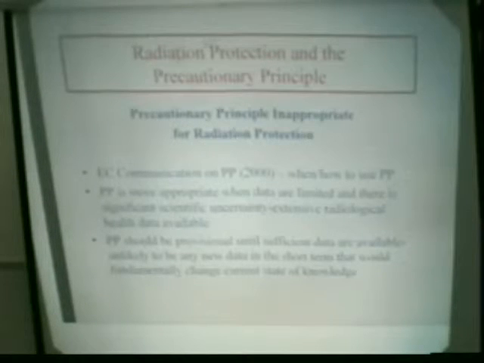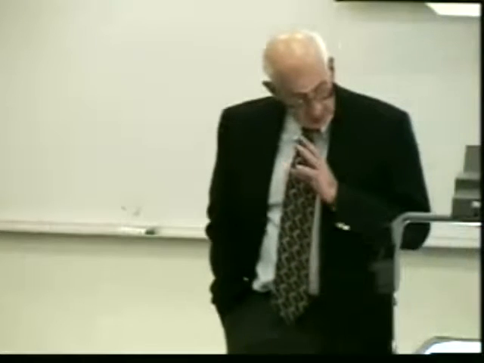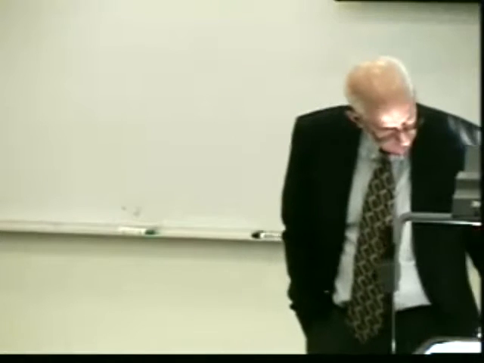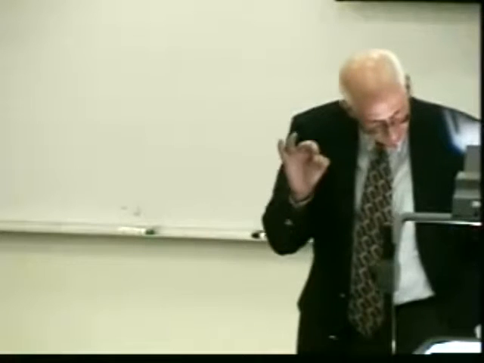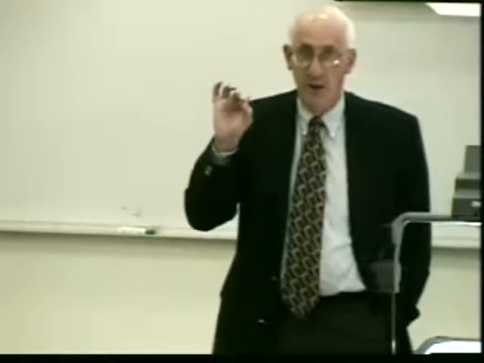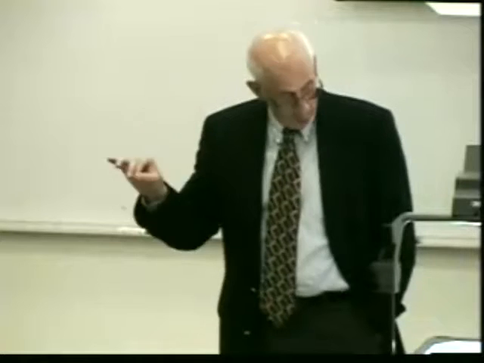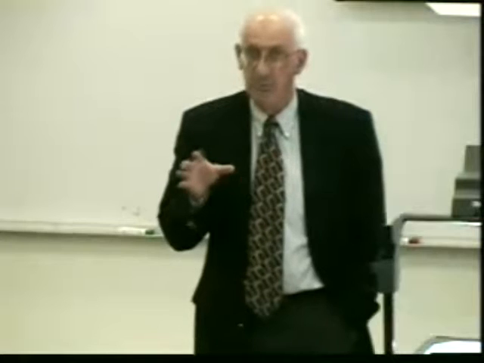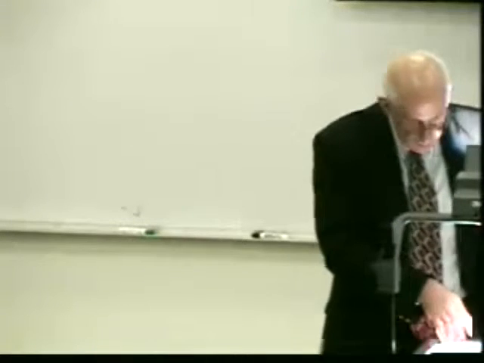The European Commission communication on the precautionary principle was published in the year 2000 and is a very important document because it is very clear on identifying when and how we ought to be using the precautionary principle. The precautionary principle is appropriate when data are limited and there is significant scientific uncertainty. That's essentially the key element in identifying when the precautionary principle is appropriate. Of course, with radiation, there is extensive radiological health data available. So the question about limited data is not applicable in this particular case.